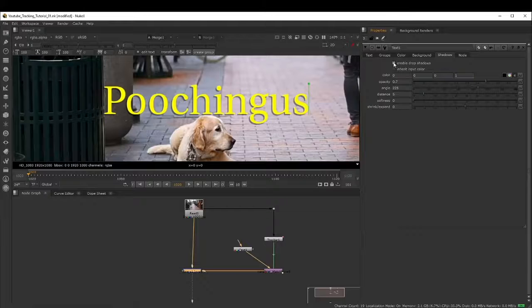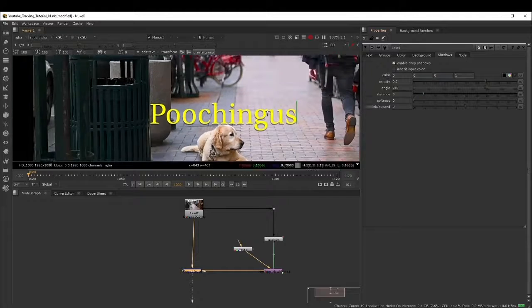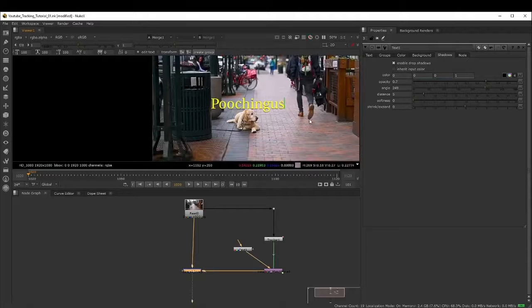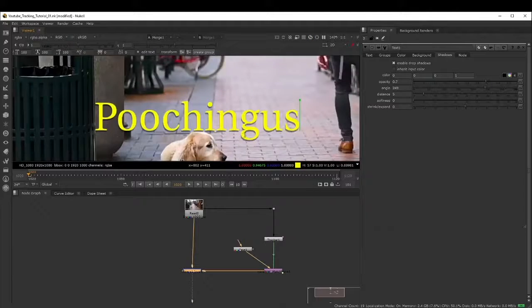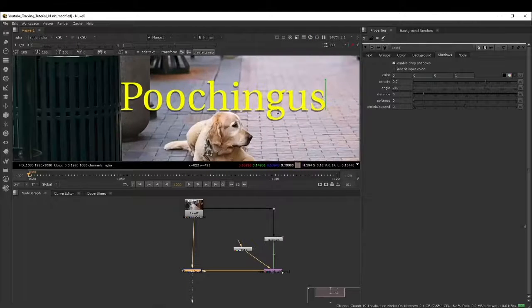I want to see some shadows on this thing. There we go. Look at that. Look how much life the shadows bring to that. Now let's check here. Is the angle right? The shadows make sense. I mean, I guess they don't have to make sense because it's just on text. But for the sake of this video, I want it to be consistent with the shading that's in the video. And from the looks of it, this looks alright. This looks okay. This looks fine. You can quote me on that if I'm wrong.